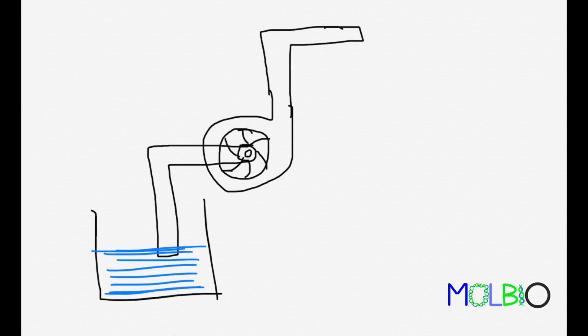Before going into a molecular pump, we'll look at how a normal mechanical pump works. Here we have a pump which is transporting water from a low gravitational potential to a higher gravitational potential. You can see the motor will bring the water from down and give it to a sink at a higher altitude.